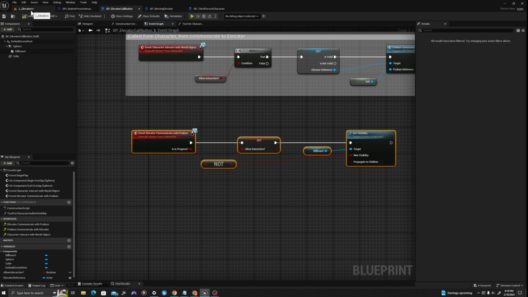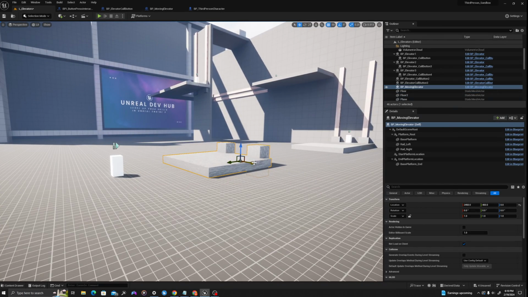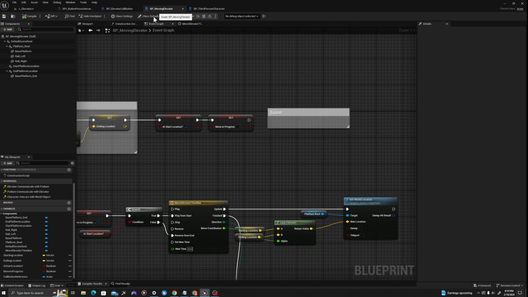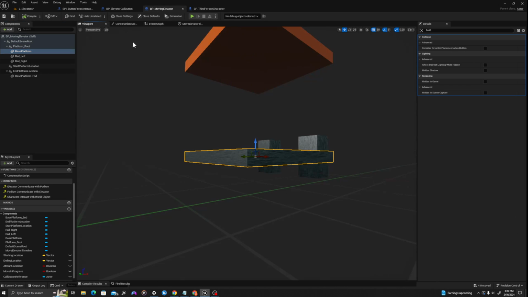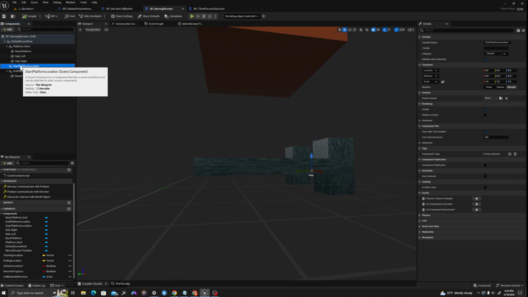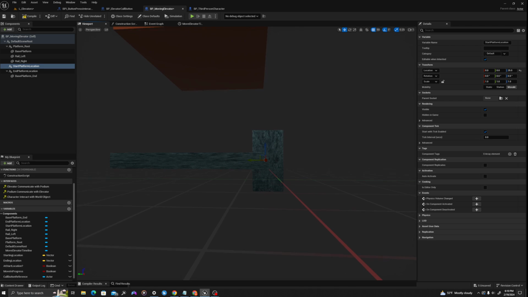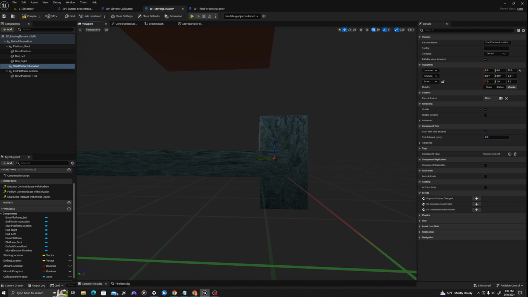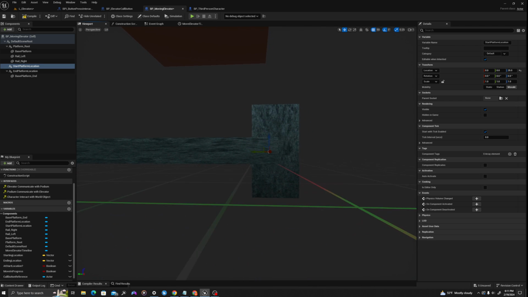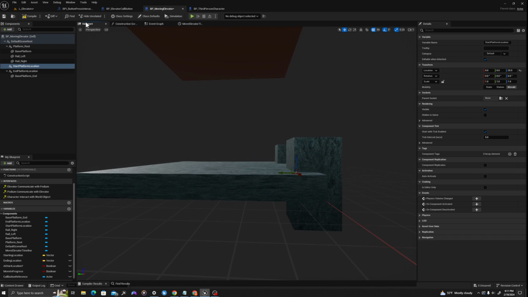And let's go back and test this now. So I'm going to also make sure that, let's check out just one thing here. I want to make sure that my start platform location is at 25 as well, because I basically want this to sit on the floor, and 25 units is the middle of this 50 unit thickness slab.